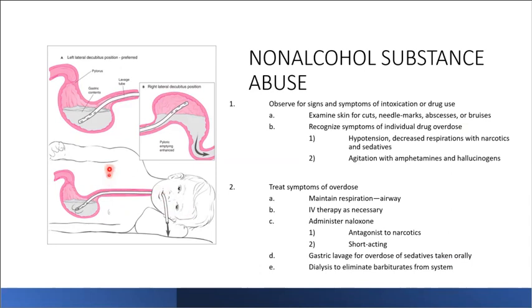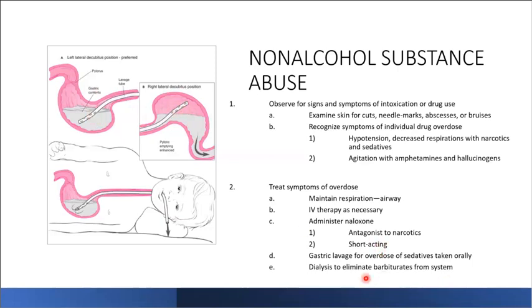So again, you want to put your client in the left lateral decubitus position, so you can see where the tube is actually in the toxicant or the gastric content. If you put the client in the right lateral decubitus position, it's actually going to give you the opposite effect and cause pyloric emptying. So you want to use your left lateral decubitus position.